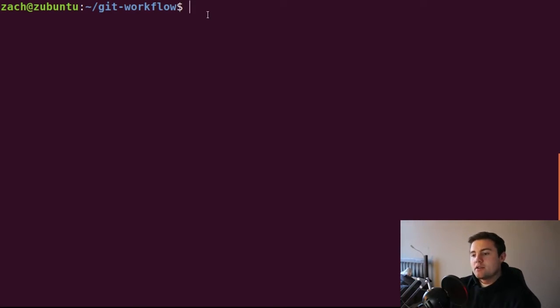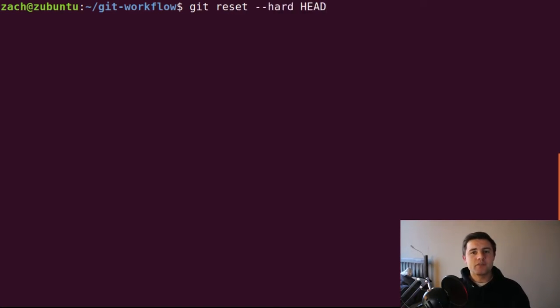Now our second option is we could actually reset everything. So we could type this command, git reset --hard HEAD. We'll learn about this command in due time, but basically all this will do is bring back our changes locally to the previous commit. We're not going to do that because we need to learn what the git stash command is. And what this does is it will take all of those changes that are in our working directory and just kind of stash them away for a minute.